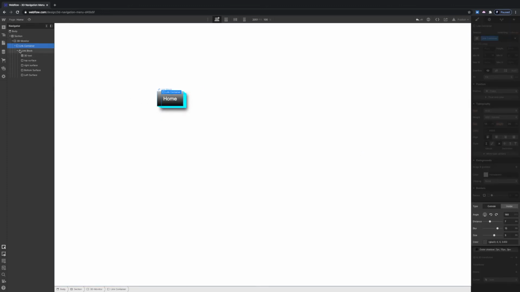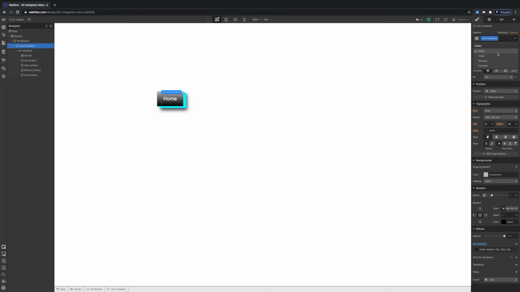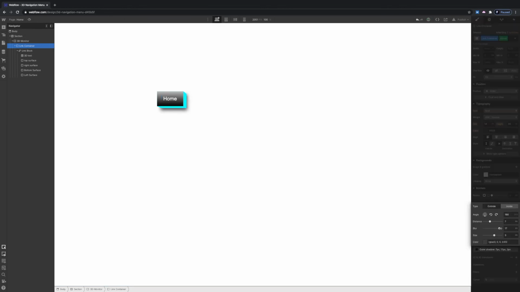Now that we have one box created already, let's set the transformation as well. So with the parent div selected, we're gonna head towards the hover state. And what we want to do is when the button is hovered, this box is gonna rise up, come forward, and the shadow is gonna increase. The shadow is gonna become a bit bigger. So let's do that. Let's increase the size and also the opacity a little bit.